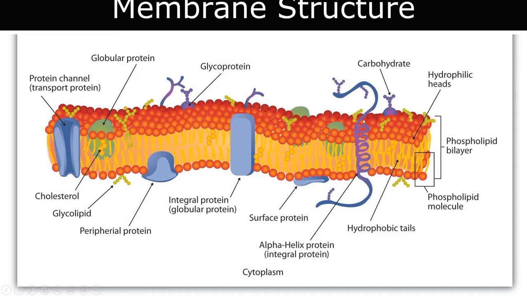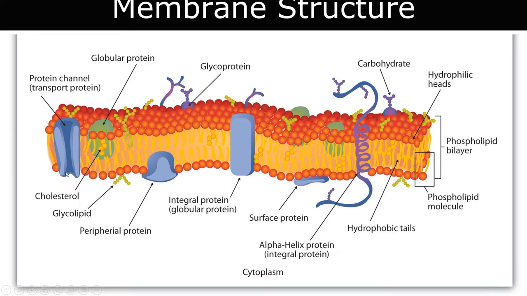So let's take a step back from there to review some of our membrane structure. So remember, the main components of the membrane are the phospholipids, and remember they are amphipathic in nature, so you have those polar hydrophilic heads facing the outside and inner surface of the cell. You've got things like cholesterol that are helping to maintain fluidity in the membrane itself. And then you've got these proteins that are traversing the membrane, things like your protein channels.